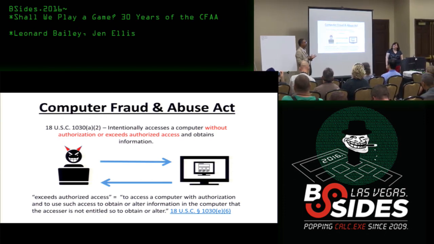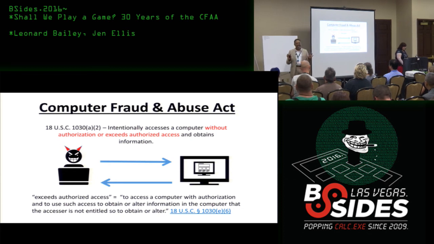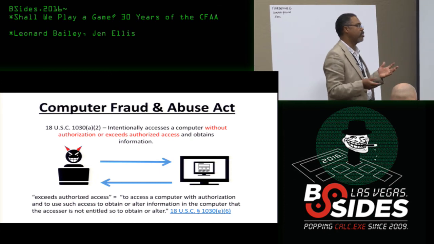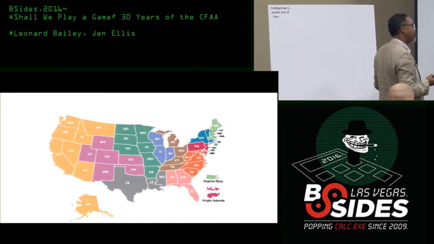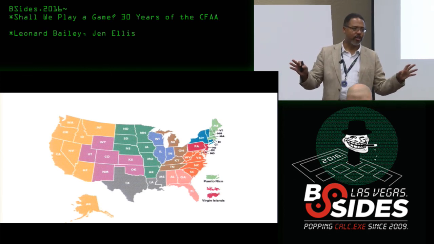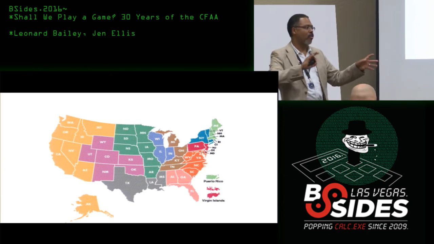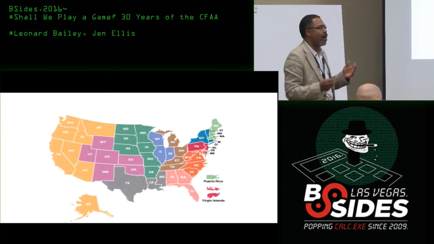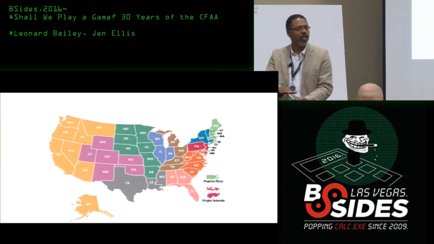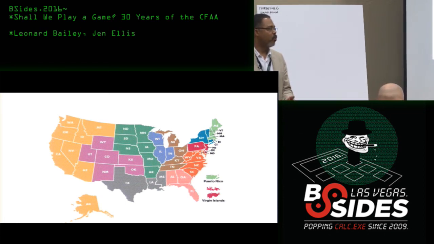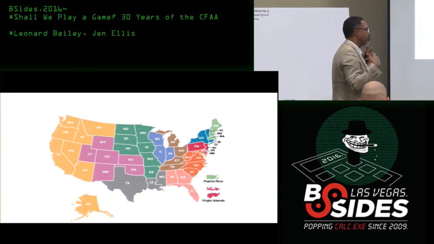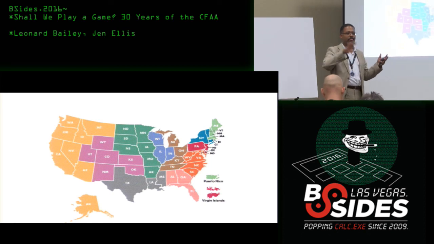Okay, so there is not a definition of authorization in the statute. That is true. There's been case law that has tried to address this and give it greater form. To greater or lesser success, the one thing I would flag is this has been the subject of some disagreement in the courts. The federal judicial system is divided into circuits. You have your 11 circuits and you've got the DC circuit. A circuit is essentially a cluster of courts. You have your district court, your trial court, where you make your case. If you lose there, you can appeal to the appellate court. The appellate court actually decides the law for the entire circuit. So you've got 12 of these cross country.